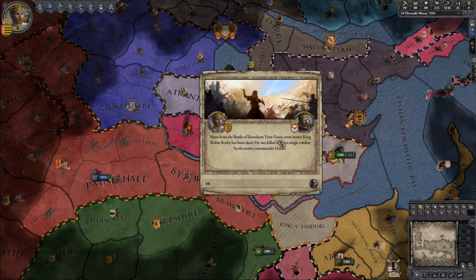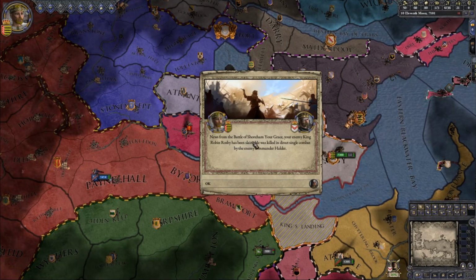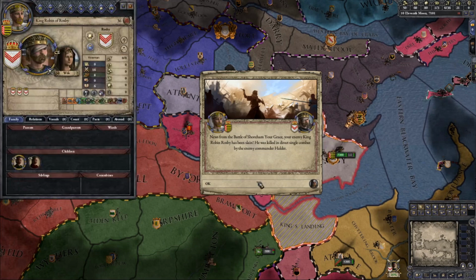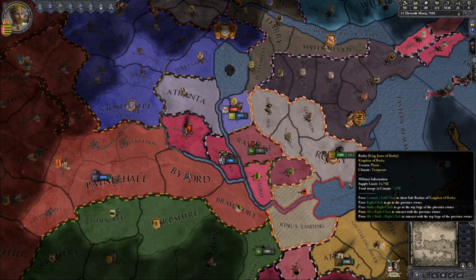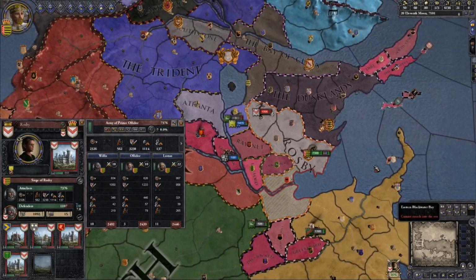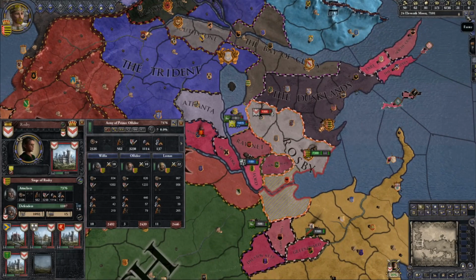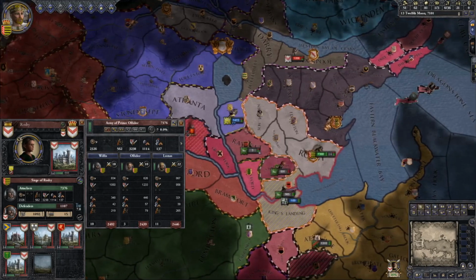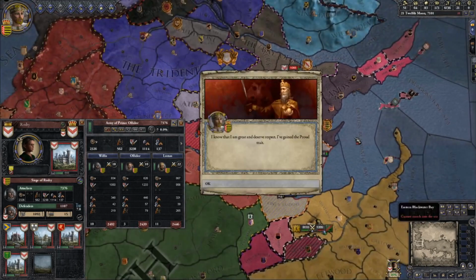News from the Battle of Shoreham. Your Grace, your enemy King Robin Rosby has been slain. He was killed in direct combat by the enemy commander, Halder. Okay, that's good news for us. Very good news for us. Now there's a young Rosby Lord. If we could take him prisoner, that'd be pretty cool. We are sieging Rosby. There's a good chance of it. Our plans have been completely screwed over as well now, which is very annoying.